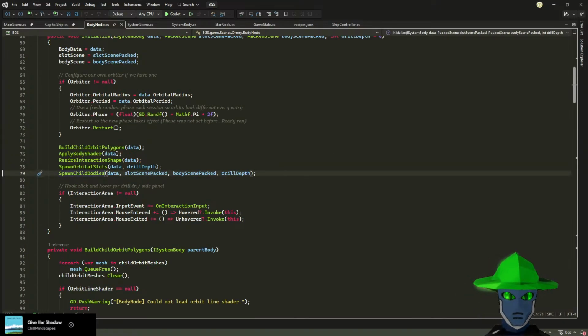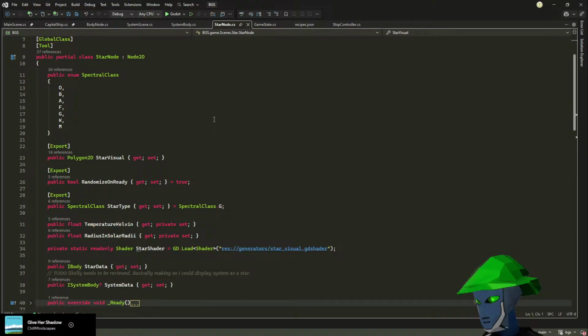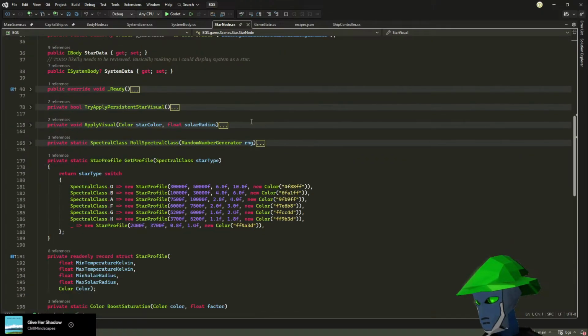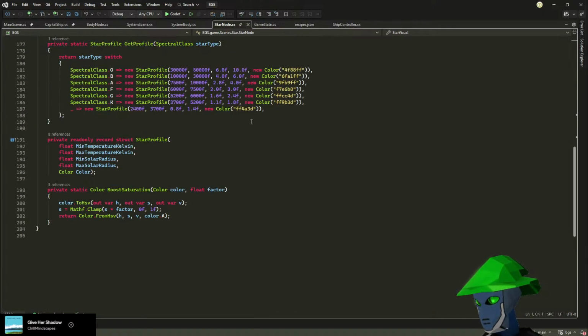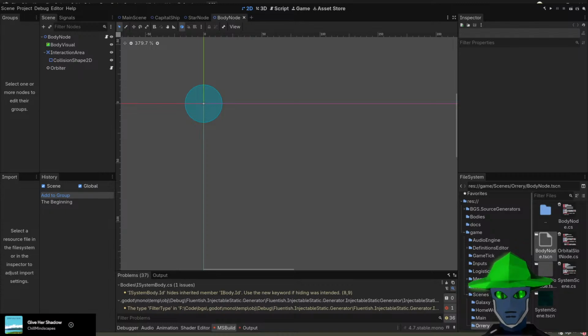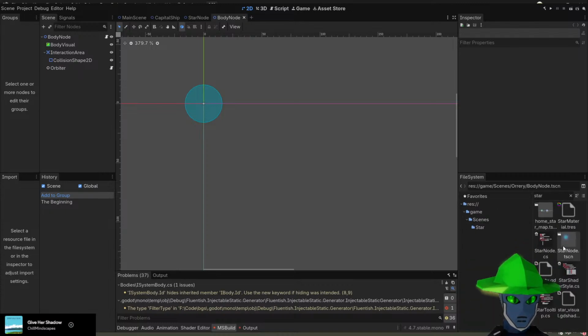Yeah, so I think star node can go bye-bye. It's not necessary anymore. It's outdated, not useful. And to ensure that is the case, we delete star node. Star node scene, delete.